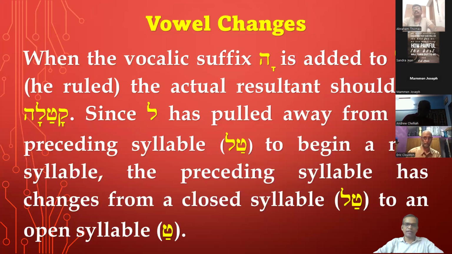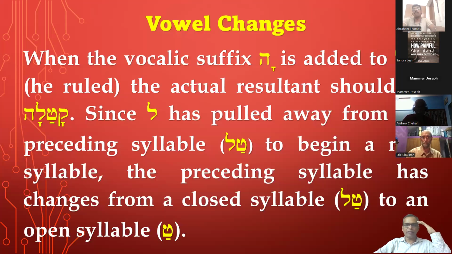All right. Now let us see why it is becoming Katela. That means the second consonant which is carrying Pata is becoming simple vocal Shiva. Before adding the endings, Kachal is a bisyllabic word. Ka is one syllable, chal is another syllable. Chal is a closed syllable, and in a closed syllable you can have a short vowel. It is not a problem.